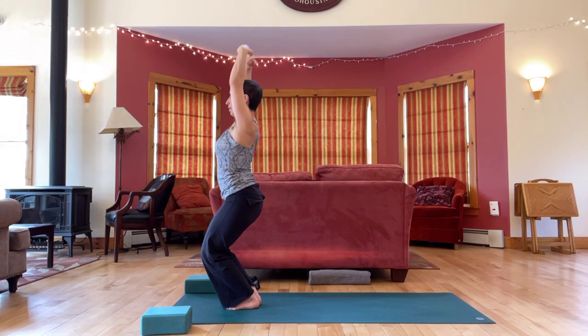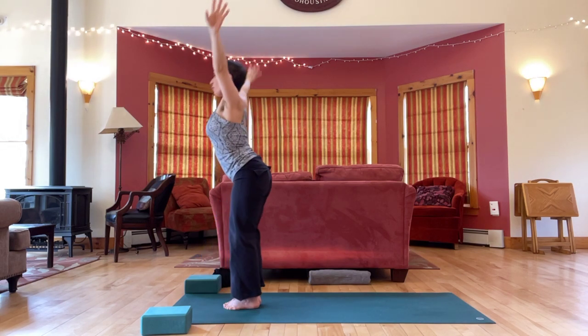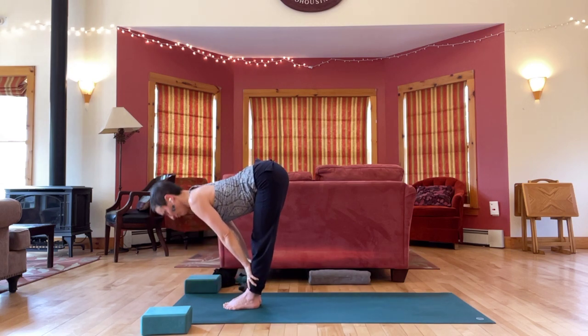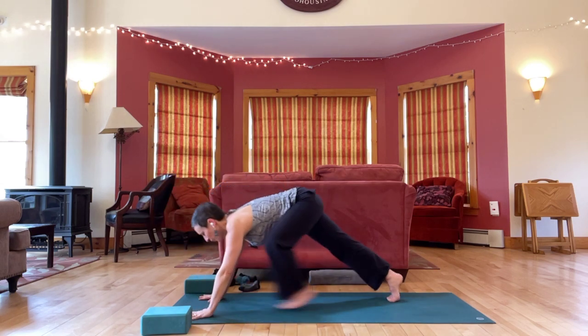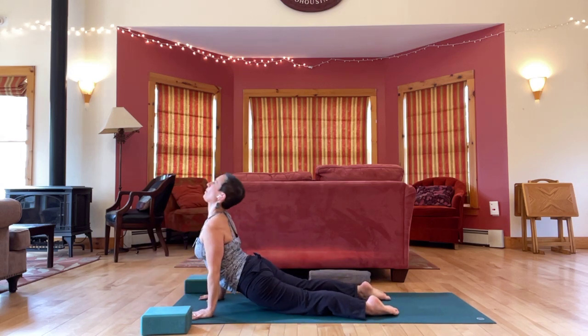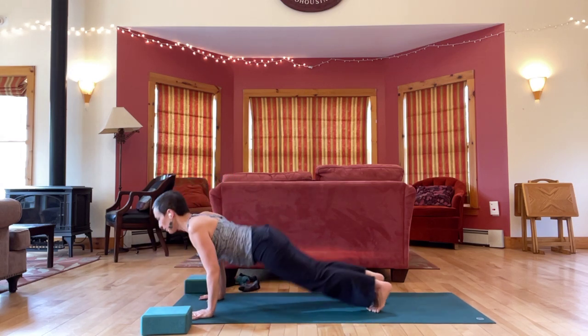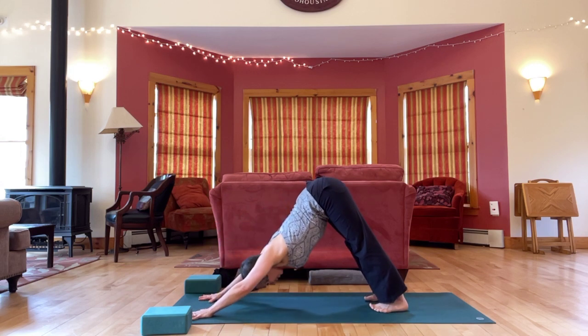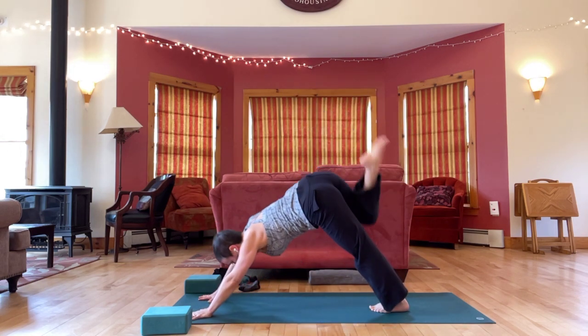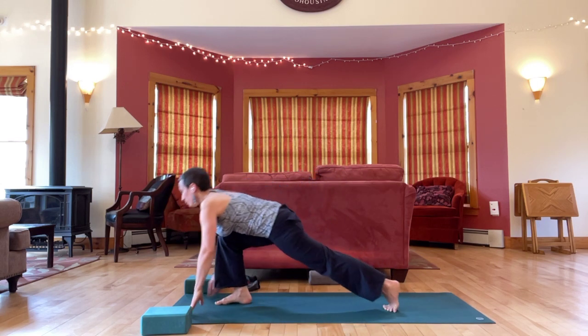Last breath here. Release, fold forward. Inhaling, flat back. Step or hop your feet back, lower down. Up dog or cobra. Back to down dog. Right leg sweeps up, one breath. Step forward, high lunge.